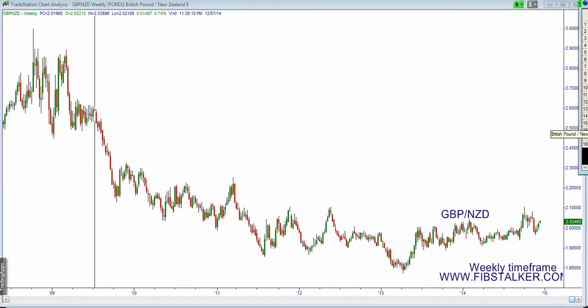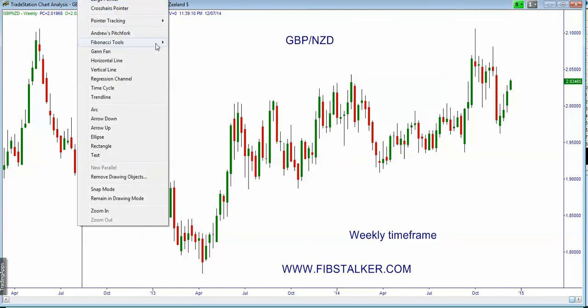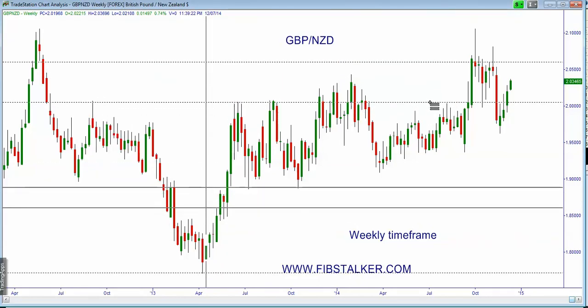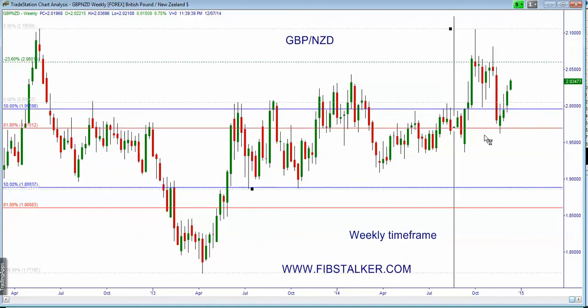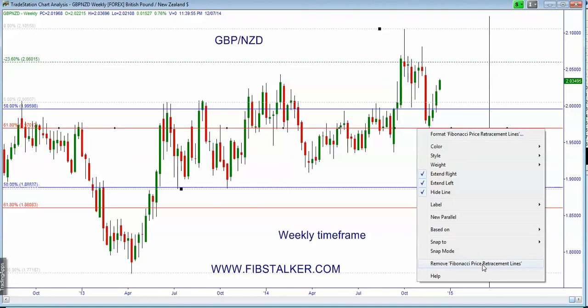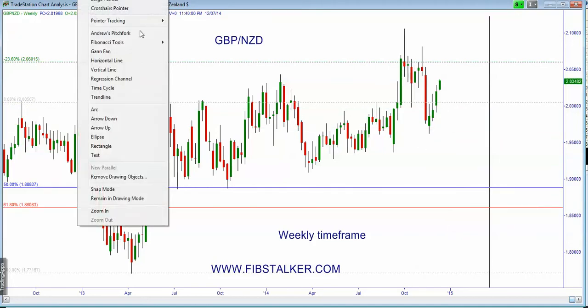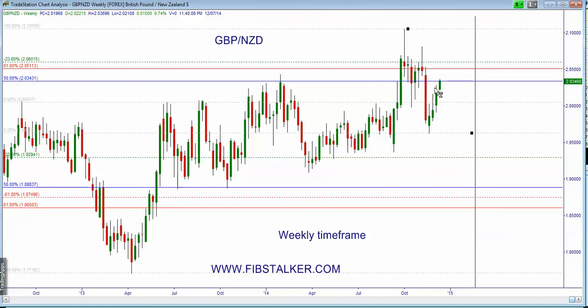And next would be the pound versus the New Zealand dollar here. This market on the weekly time frame, which is the time frame that you see here on the screen, traded from lows to highs, participation at this 188.83, which brought price eventually into the first target. Now the next measured move has failed, as you can see here, from tracing from high to high. As you can see, there was a break here. Price went below 197.01, which means that on the weekly time frame there's no interest in buying this market, and as soon as this measured move higher fails, there is the possibility for this market to trade all the way into that 188, and actually the price is there.